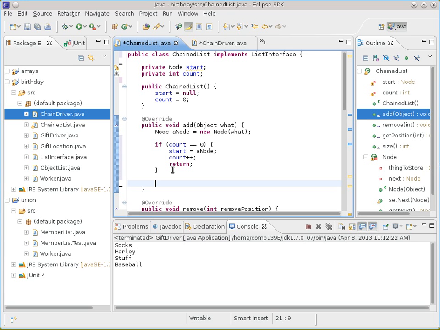What would you do to get to the end of the chain? You use your count variable? Can't right now because they don't reference each other. You have to do, I want to be standing over here. But right now, where am I? This thing says I'm right there. How am I going to get down to there? Can't change this variable, the start variable. So I need a temporary variable that's going to start here that I'm going to bump down until I get to the point where I want to be.